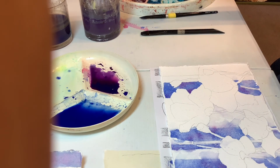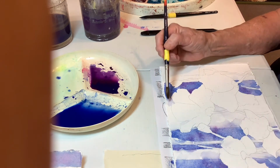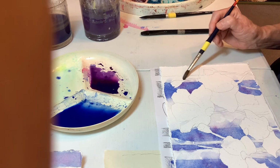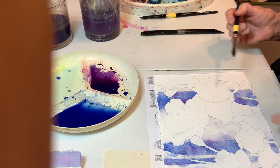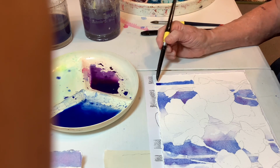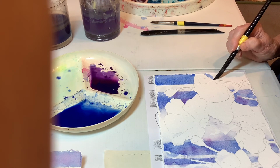Oh, that's nice. Yeah, some spots turn out better than other spots. Let's just bring some of this over here. Oop, down there. I mean, I want some just pale hints there. See, I really like this block. Yeah, that did great down there. Okay. Yeah, this is turning out really well. I always worry when I'm filming, it's no film anymore, is there? I was worried when I video that I'll mess up and have to start over. And I don't want to have to start over.